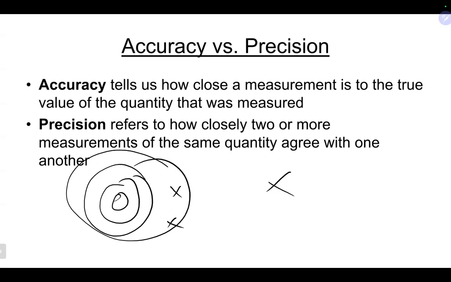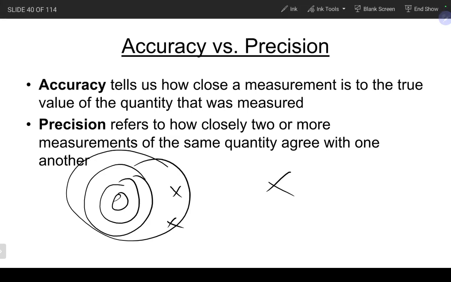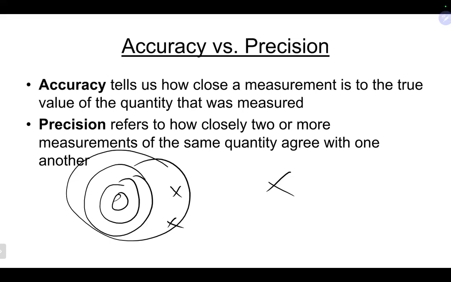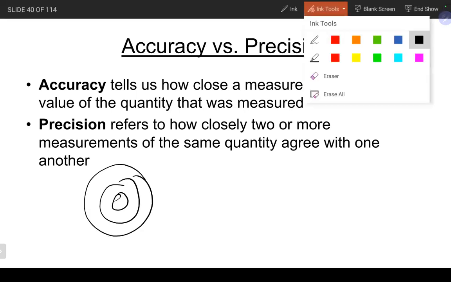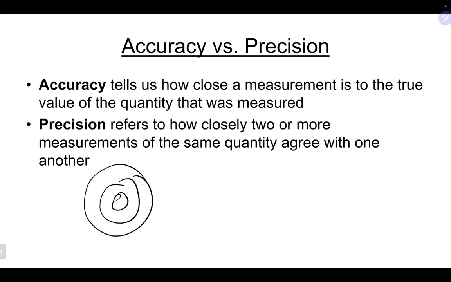Am I accurate? I am not accurate. Am I precise? I am not precise, because I got one here, and then way over there as well. So they're not really grouped together. That would be something that is not accurate and not precise. Let's say I said double or nothing. Let me throw them again in a friendly game, and let me clean up my board as well. There we go. So I throw them again and I hit here, here, and here.